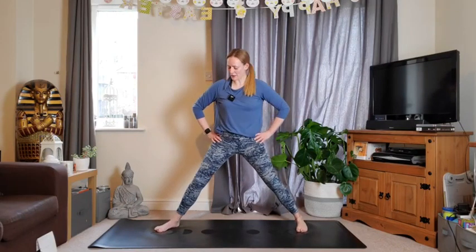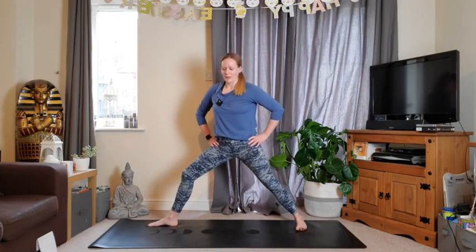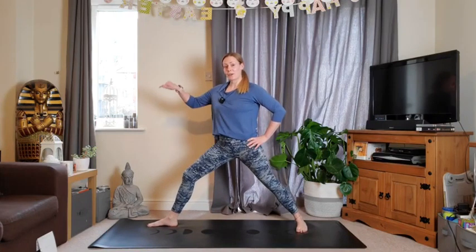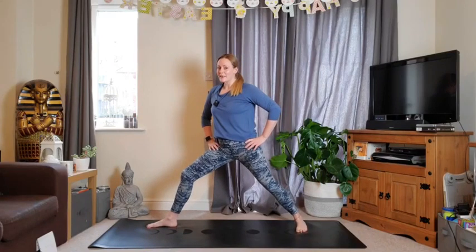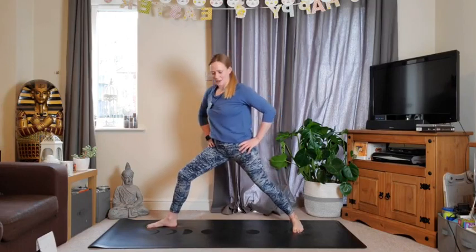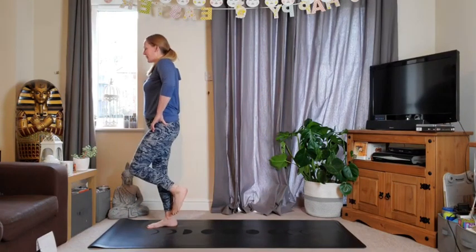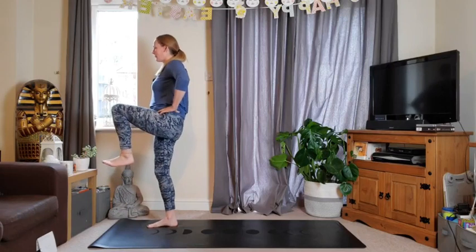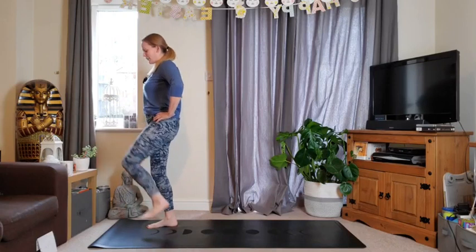So from here, you're going to turn those left toes to face the top of the mat. And then seeing if you can step forwards with the knee lifted. So it is a little bit tricky, it takes a bit of practice. I find it easier if I sort of spin onto my back toes first and then try and step up. Squeezing that knee up high again. And step the foot back down.